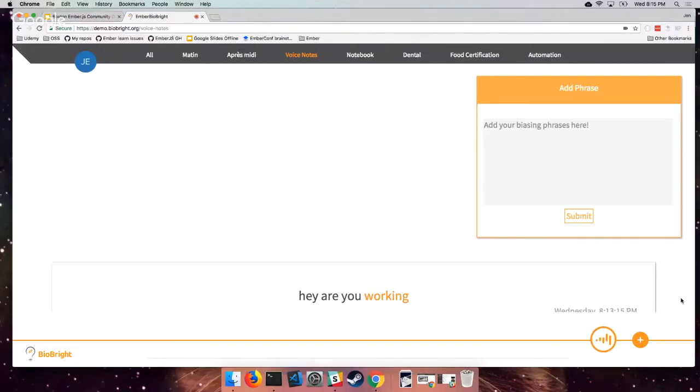So in this box, you can add in phrases. It does better if you add a full sentence, so it has context. So let's say I say, Darwin, please take a note that we need to order bedpan pontoons and polycarbonate crowns.